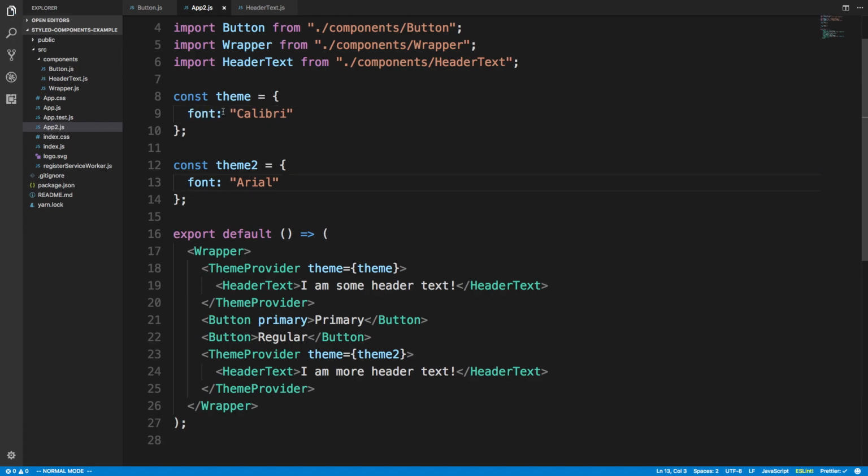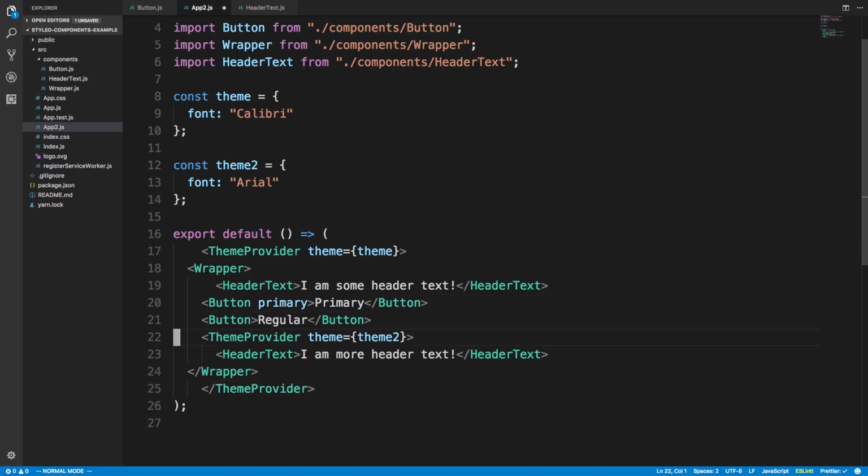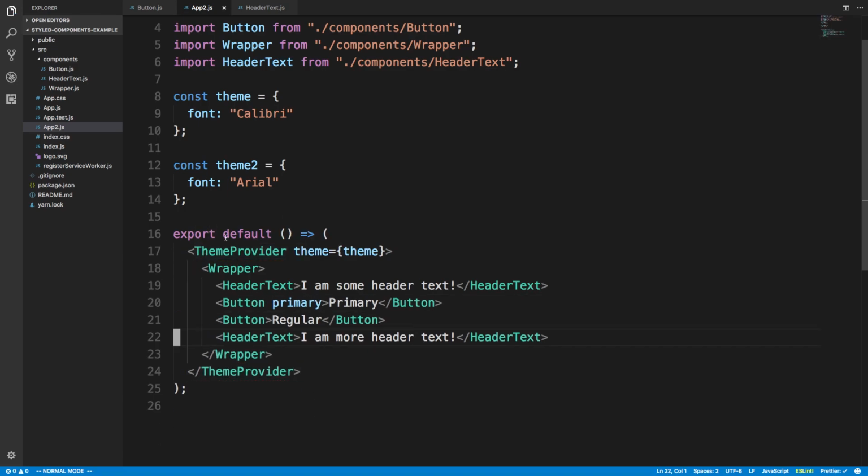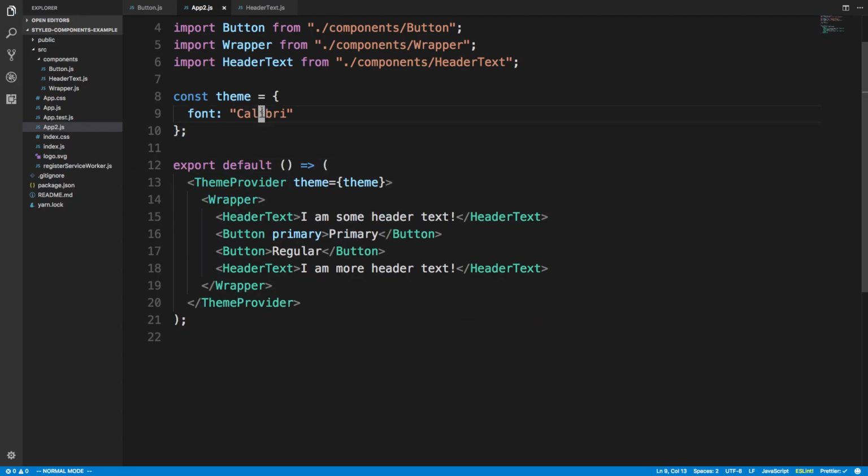But now I can have multiple different themes, or replace everything in all the styling in the application at once by changing this. So you can see how this can be like Sass, if you've used Sass or any CSS preprocessor, where you can globally have settings that you can alter. So if I want to change the font across my application, I can, or across part of it. So that's really nice.